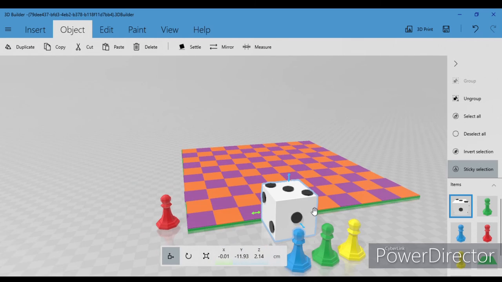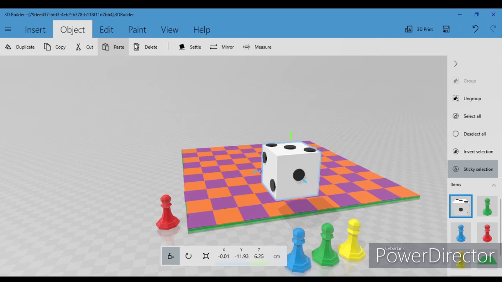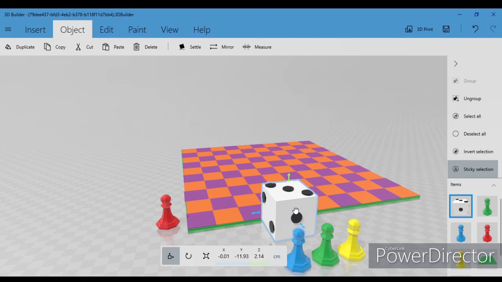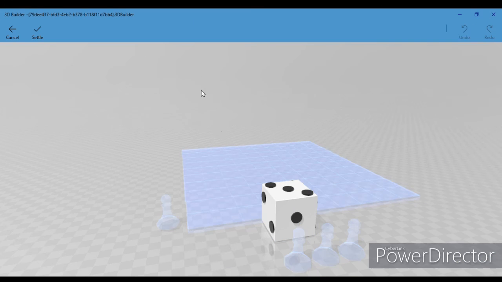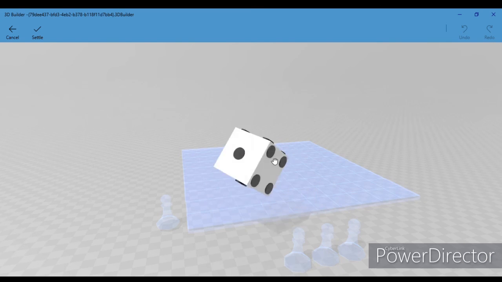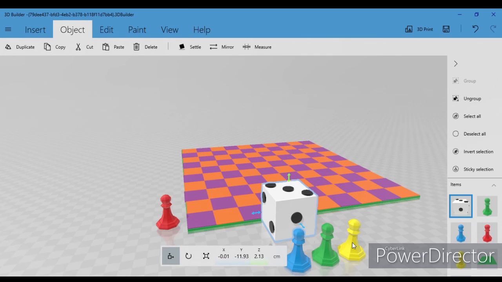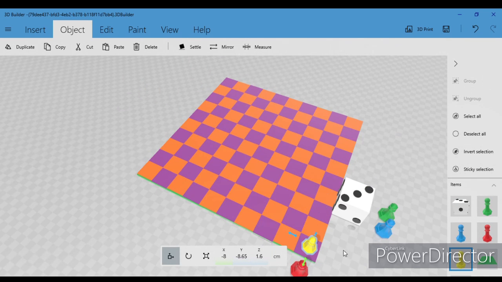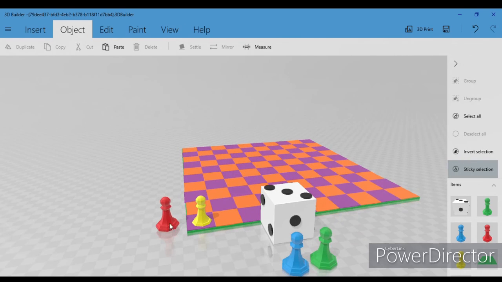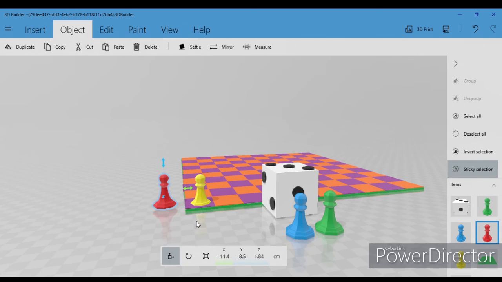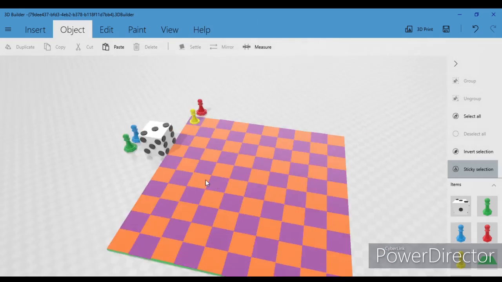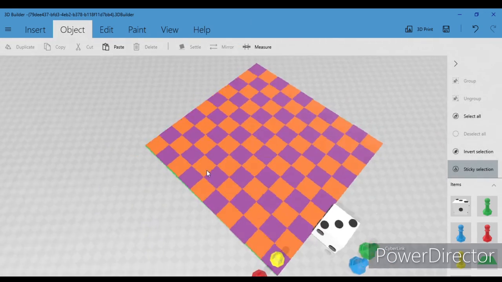Now let's roll for yellow. So now yellow can get in. So in the same way, all the pawns can play. Each of you can play by taking turns.